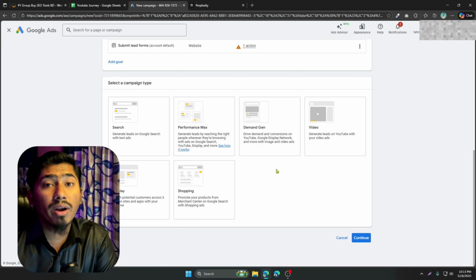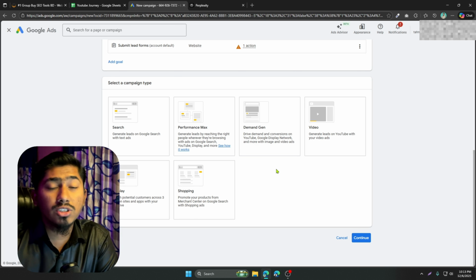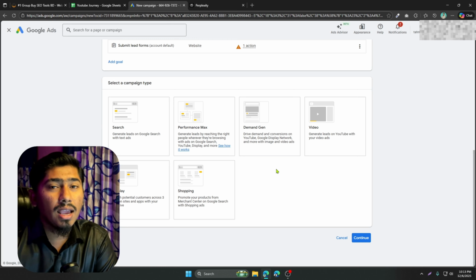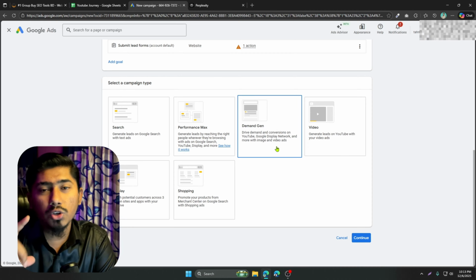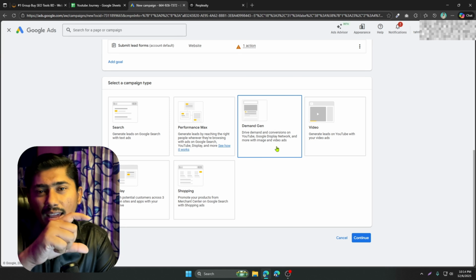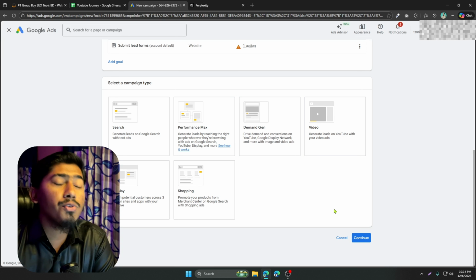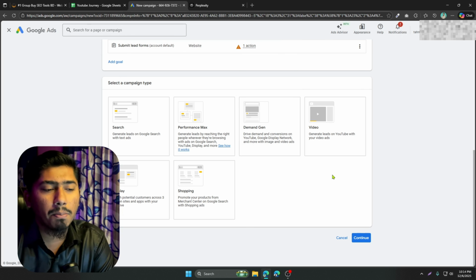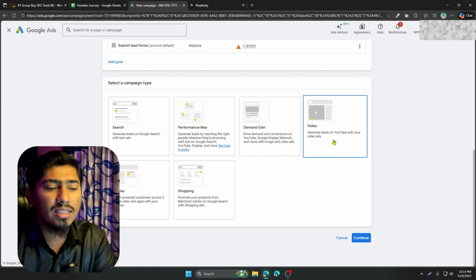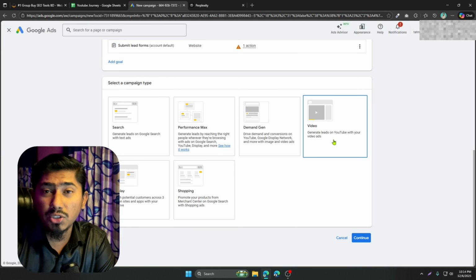If you want your ads on Google's display network, in website sidebars or some YouTube videos, you can choose that. Sometimes when you're scrolling on YouTube you find posters. If you want your ads to go only to YouTube, you can pick video, from where you can generate leads from YouTube.